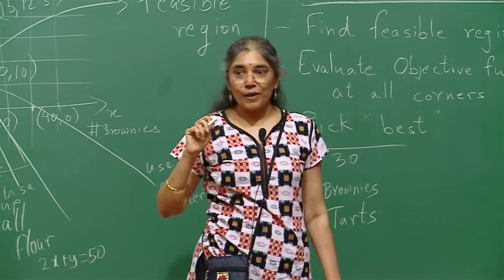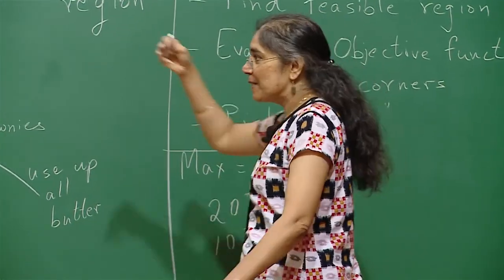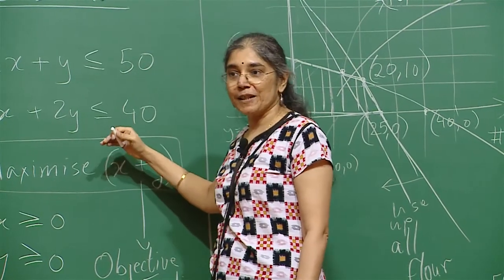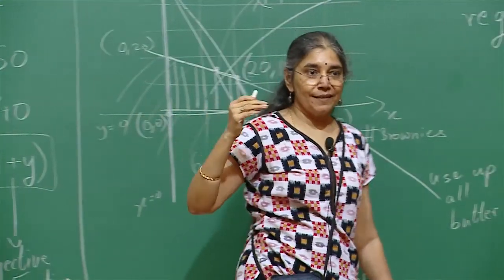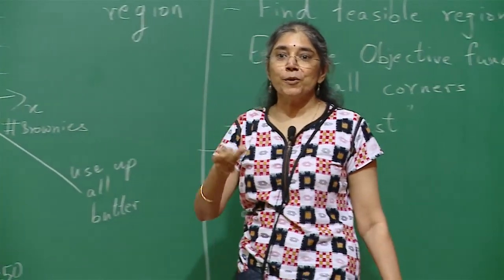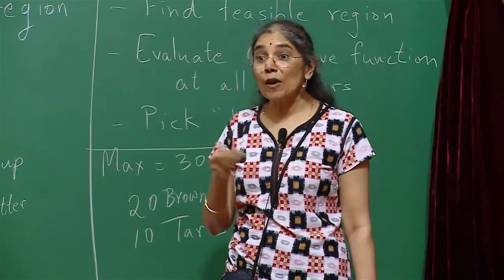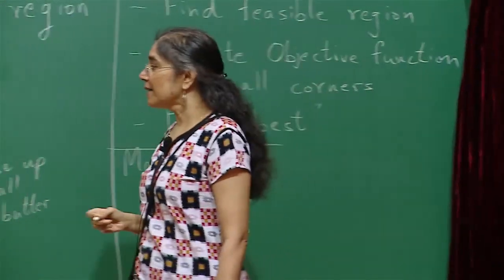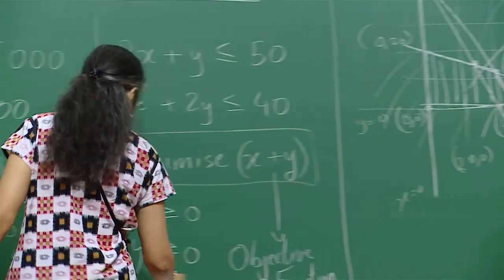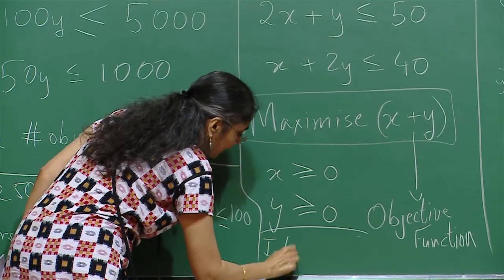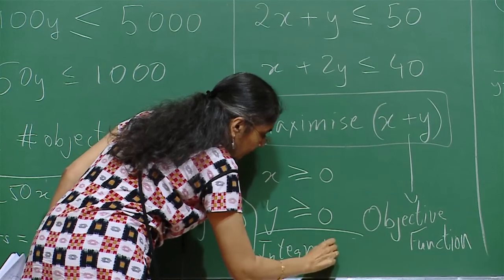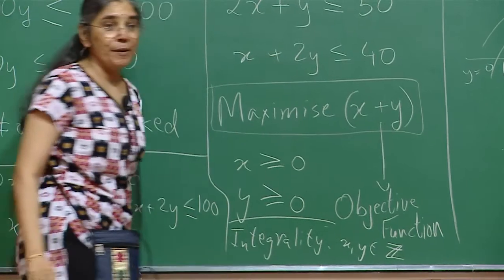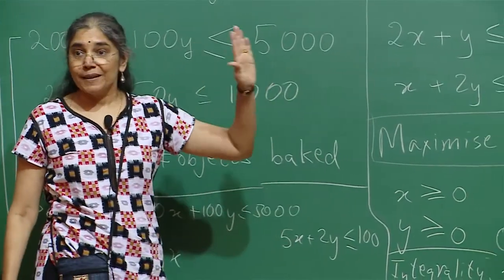Okay? So the corner point method, which normally we say will work in such situations when you have linear constraints and a linear objective function, there is a caveat. It will work provided the solutions that you are looking for are allowed to be rational or fractions. But if you insist on integral solutions, so now here I am going to add one more constraint, an integrality constraint. An integrality constraint would be that x and y must be coming from the set of integers. Then the corner point method does not work.